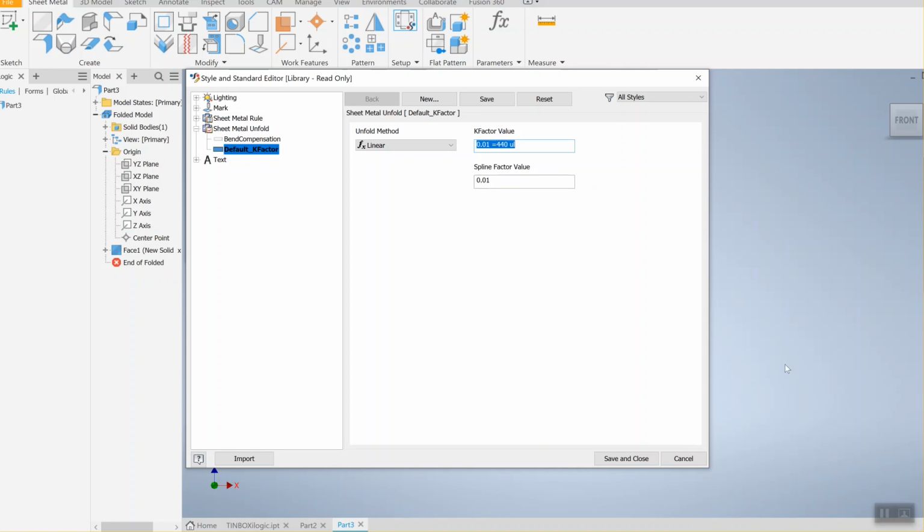All right, so I set up 0.01 and the spline factor.